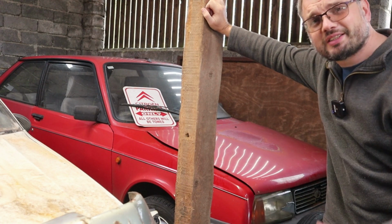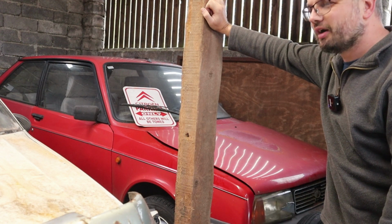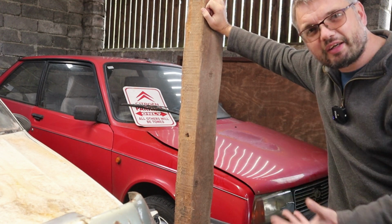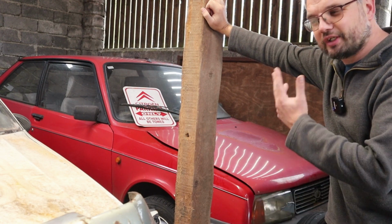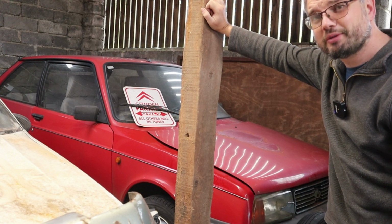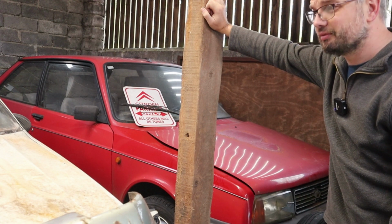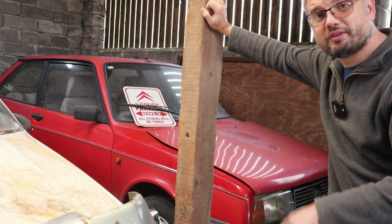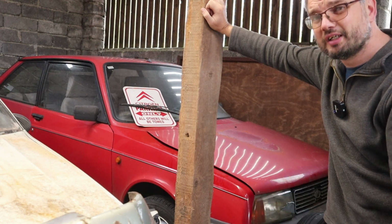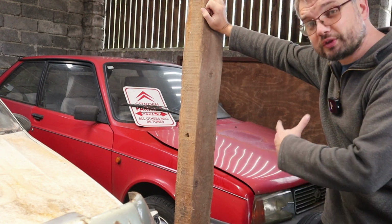So having slept on it a bit more and had time to process it, I think my main disappointment was I was hoping it'd be quick and easy to at least get running. Just get some fuel in the engine, maybe we could get her to run, even if we had to make our own wiring loom to enable it. But unfortunately the engine is entirely seized, it would seem. It could be the clutch mechanism is all melted in the fire. I don't know what's causing that seizure, but there's a lot of muck down the dipstick, so there could be a lot of contamination inside the engine. I don't know what's going on.